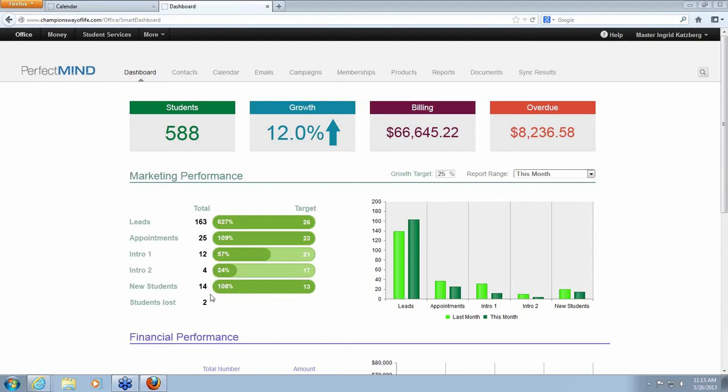And then we look at new students. How many do we need every month in order to grow on a regular basis? If we're canceling 2 students and we're gaining 14, what's a realistic number if we want to get this up to 600? Right now we're at 588, for example. Those are things to consider, and that's what it's helping you with. Over here on this side, it compares. It's excellent. Am I doing better or worse than last month in different venues? So this is a neat graph.